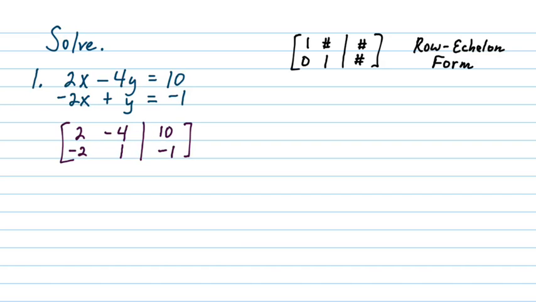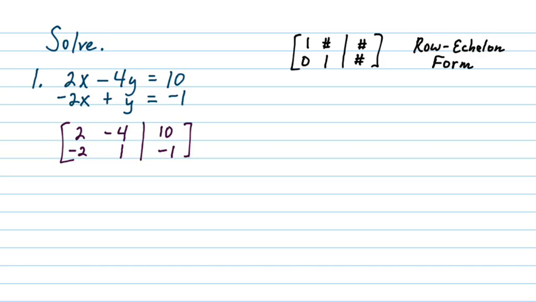So the first thing we do is we start in the upper left-hand corner, and we want to get a 1 there. Now there's three types of row operations we can do. We can interchange rows. We also can multiply a row by some non-zero number or constant. And then the other thing we can do is multiply one row by something and add it to another row to replace that other row. So let's go ahead and do this.